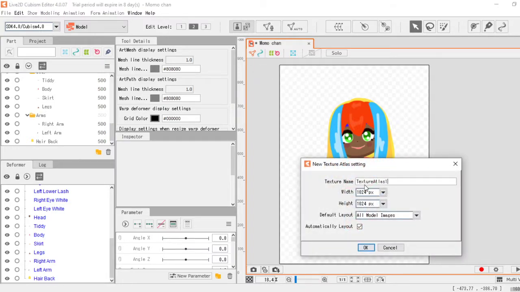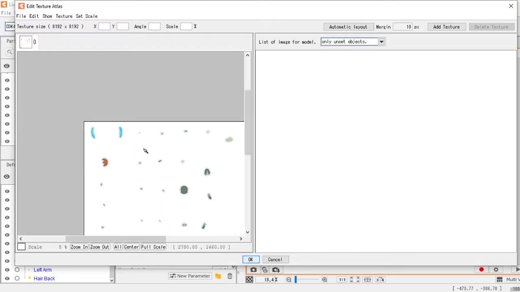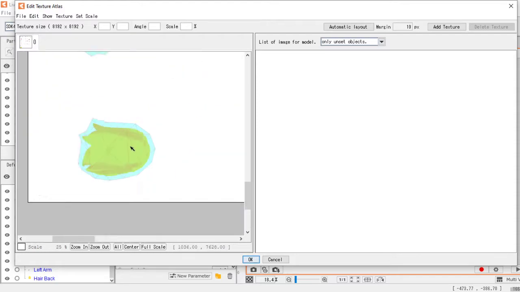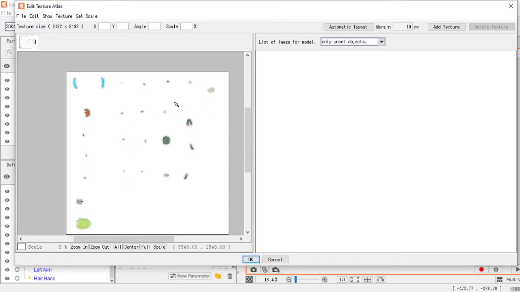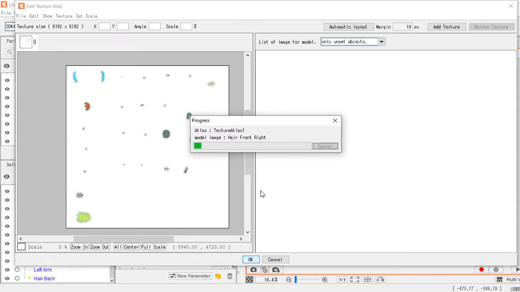Now we're going to go back to the texture atlas. You don't have to select it all, I just like doing it normally. And make the texture atlas big. And oh, there we go. Now everything is really tiny. And look, these are all our little textures. You can see the mouth, you can see the back of the hair. Now, if we export this the way it is over here with OK, it'll have everything really small. And I feel like a lot of people get trouble with this, so let's do that. So with the scale it's at, we're going to export it as the texture atlas, and I'm going to show you what happens.